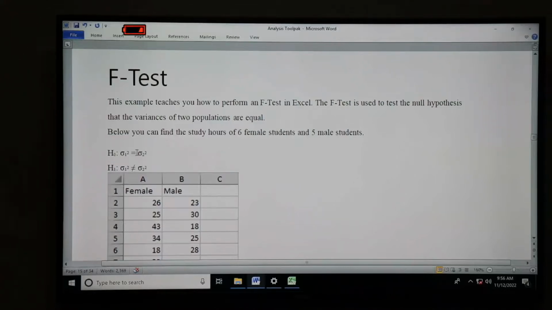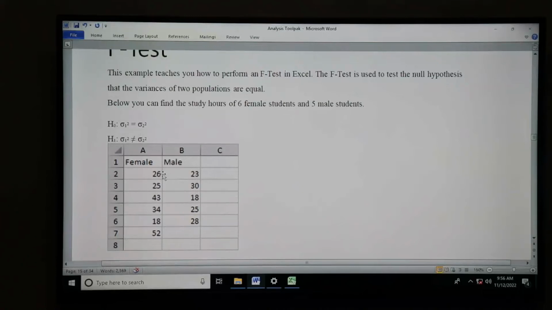So our data here, we are given two data sets, that is the gender, and the hypothesis test has already been indicated above. So just have this data. Once you are through, you proceed to running.